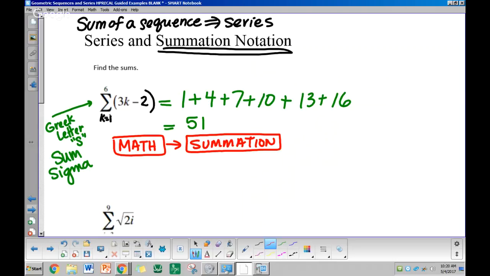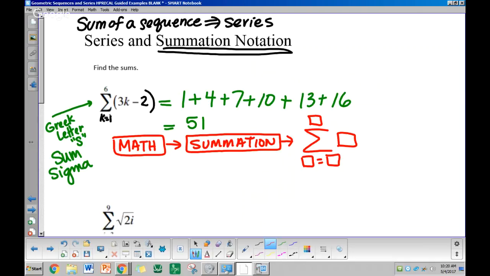And then what happens when you hit the summation? You get a lot of little boxes. Summation, what pops up? A lot of boxes. You got a box here, you got an equals, you got a box here, you got a box here, and you got a box here. Is that correct? So what do you suppose is going to go here?